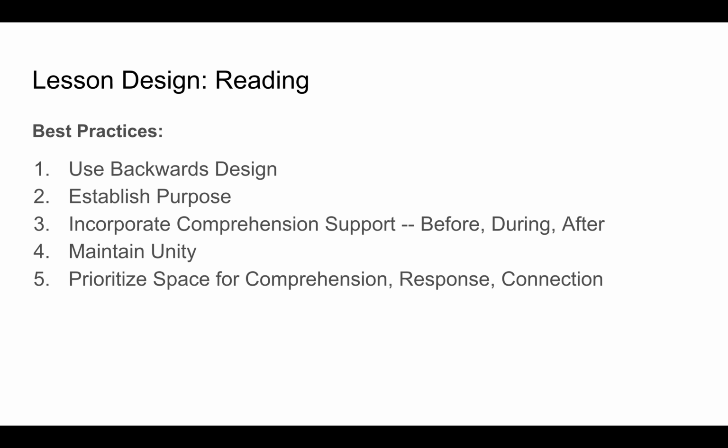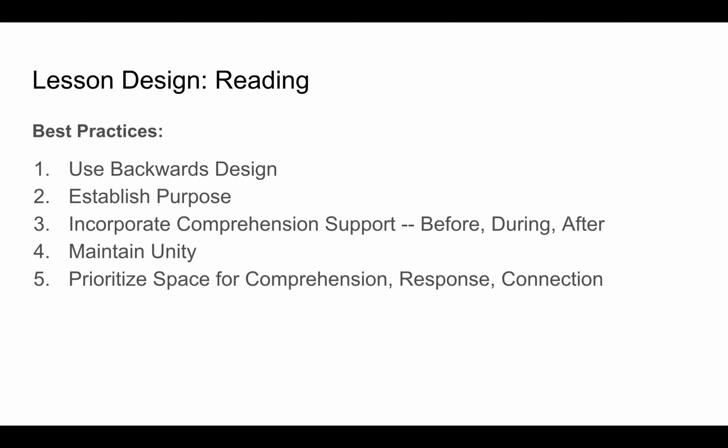So we have some best practices. Number 1, use backwards design, and we're going to talk about that throughout this. Number 2, make sure to establish a purpose. Anytime you hand students a text, they need to know why you are handing it to them, why you see value in it, and what you want them to get out of it. That should be explicit. It should be on the board. It should be something you say.